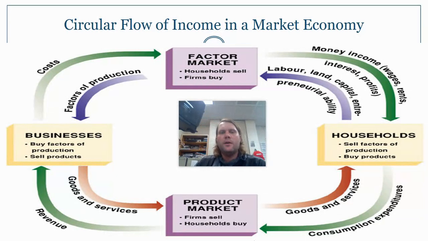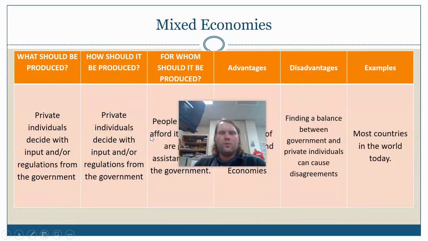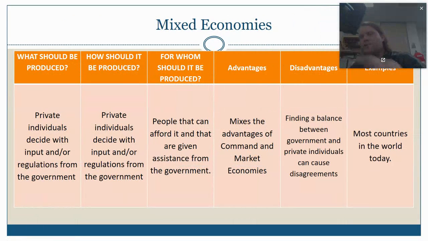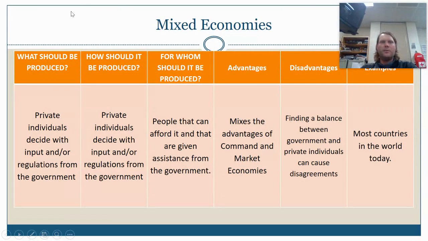Anyway, the United States ran into some problems with this model, and what they found was that the government can actually make things a little bit better if they get involved sometimes. It's specifically the New Deal, okay, we see the creation of Social Security, we see the creation of unemployment insurance, we see a whole bunch of things that the government starts providing for people, and it creates stability for a whole lot more people than when they didn't provide anything for anybody. And so the idea of mixed economies is that the government's going to oversee some things. They're going to play this referee, okay? They're a referee trying to make the right amount of rules.